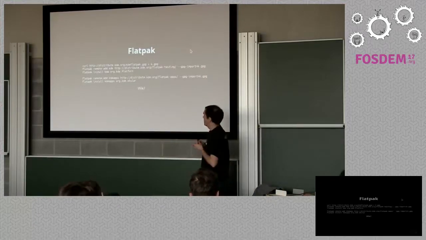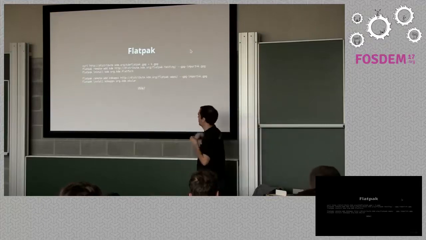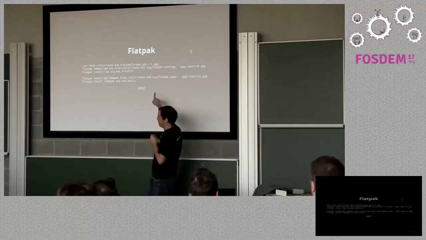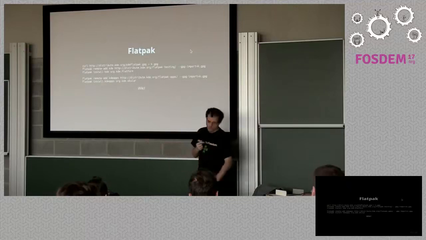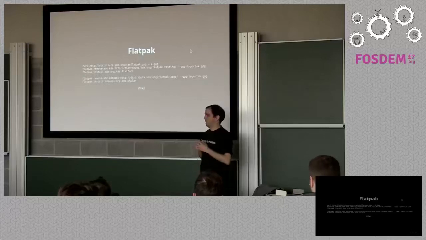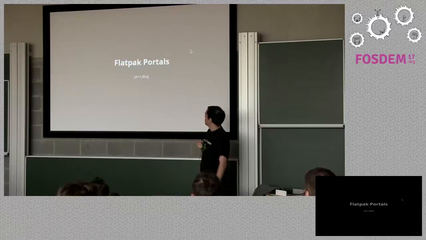So, as you can see here, we have more or less the same structure we had on Snap. We have the platform with all of Qt and KDE frameworks and some integration packages, and then we have the application elsewhere with only the application itself and other libraries that will not be on the platform, like Okular in this case. It has Poppler, which is the library they use to render PDF files and so on.